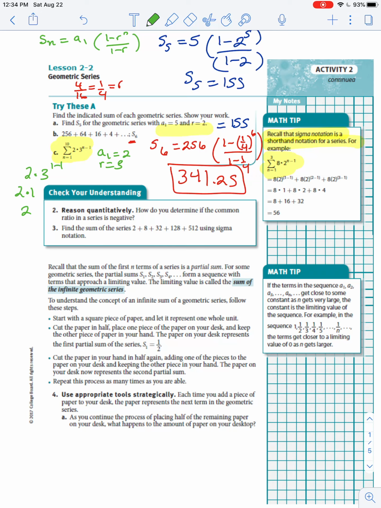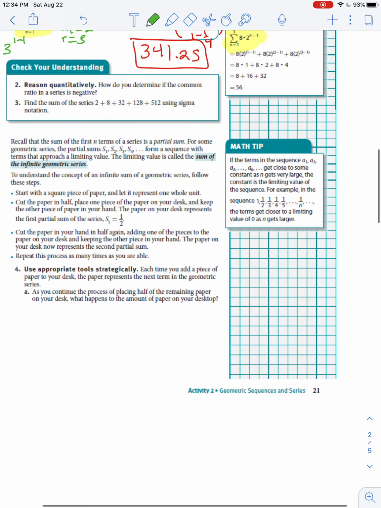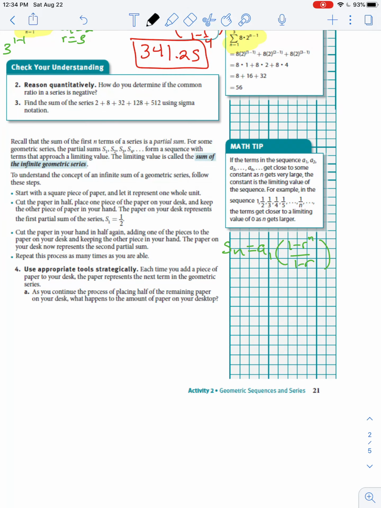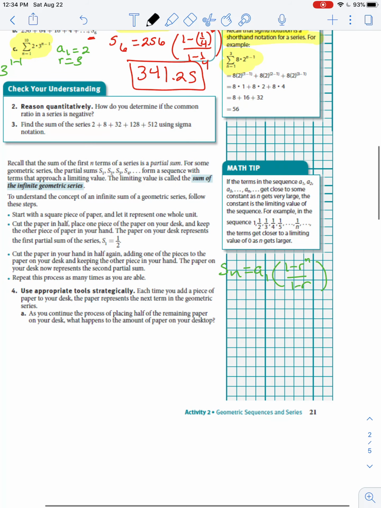So to calculate, all we have to do is plug into the formula. So I'm actually going to move down towards the bottom now to do that because I've got more room down here. So the formula again, if you remember, is S sub n equals a sub 1 times quantity 1 minus r to the n over 1 minus r. Okay. And I might change to black just so we can see it a little better. All right, so we figured out our first term was 2. So a sub 1 is 2.